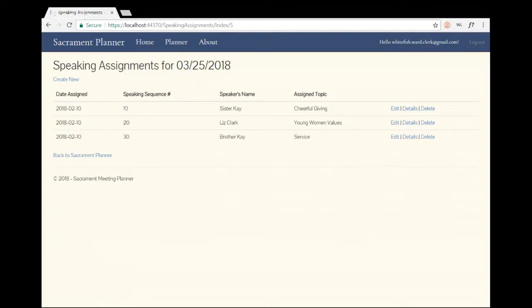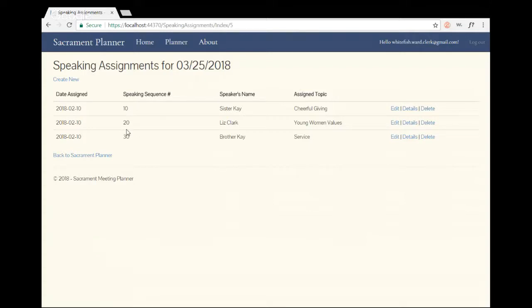Now, one thing that's important is Melissa and I talked about how do we control the order so that the rest hymn shows up in the appropriate spot. And what we decided to do is just give that rest hymn an implicit sort value of 25, meaning that it will show up in the speaking sequence list at that point.